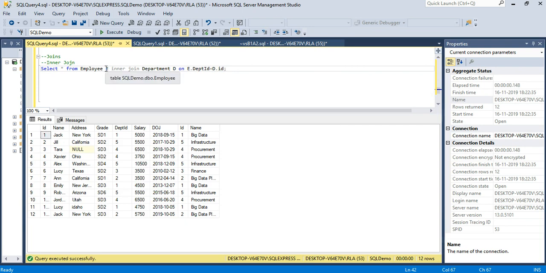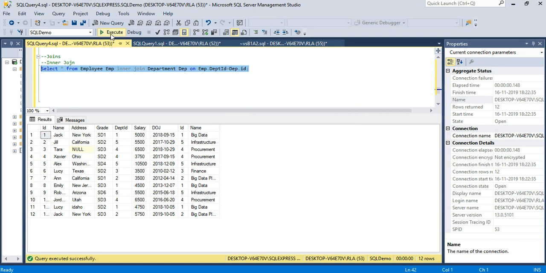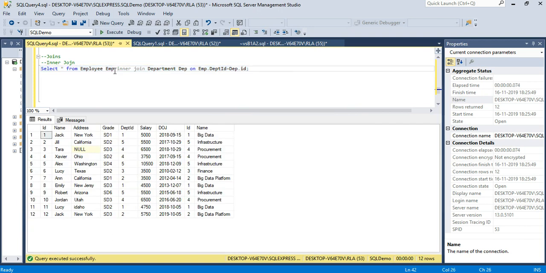Now E represents employee, so I can also give EMP or DEP here. So you can give any name here, which will yield the same result. For now, for simplicity, I will add only E and D.